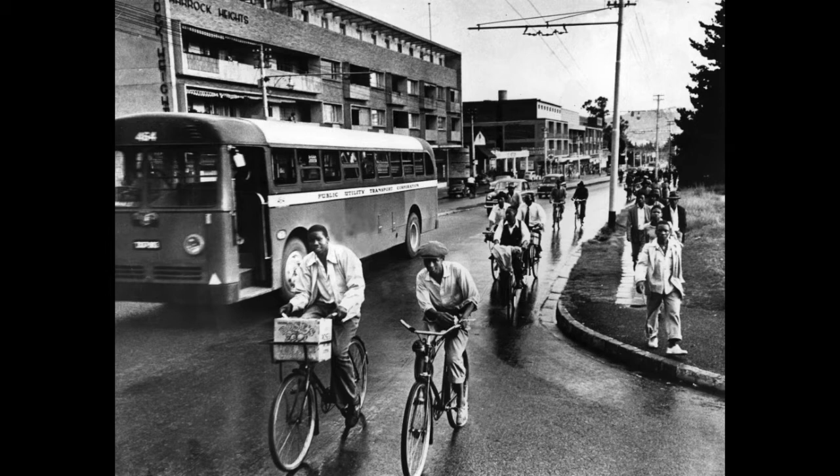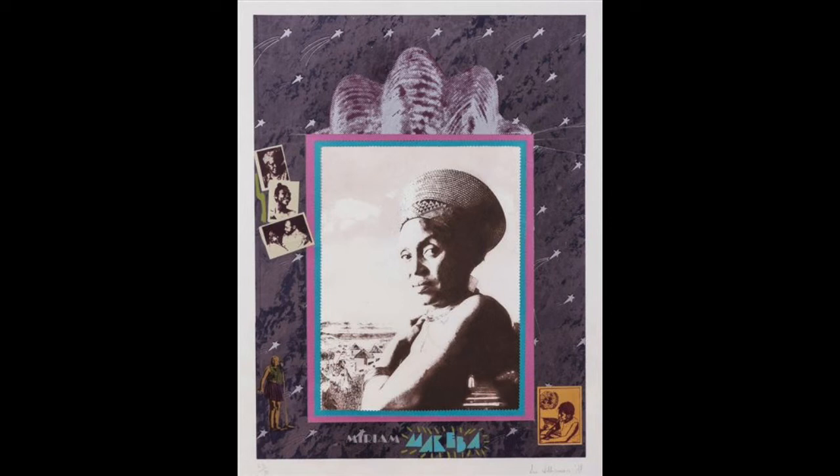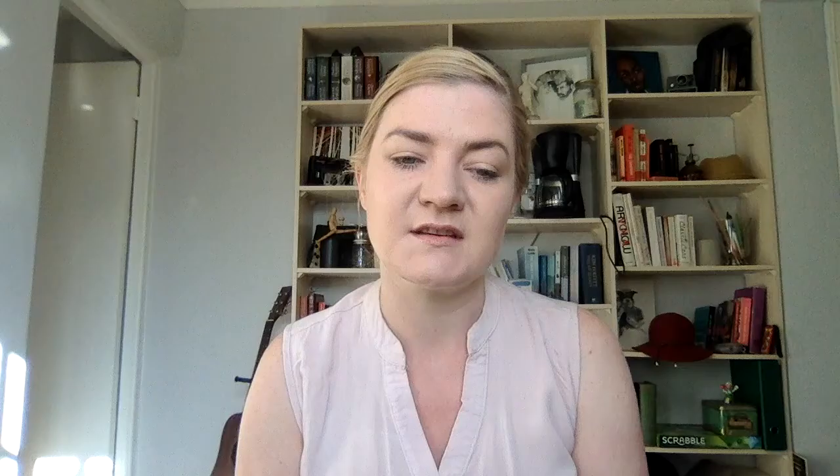The boycott was successful and fees remained the same. Noko Kanya Lutuli, wife of ANC president Albert Lutuli, helped him in his pursuits and aided in his being awarded a Nobel Peace Prize for his non-violent resistance during apartheid. And finally, Maria Makeba, a famous vocalist and musician. Makeba took news of apartheid abroad when she gained fame, and was then exiled for 30 years as a result, not even permitted to attend her own mother's funeral in South Africa.